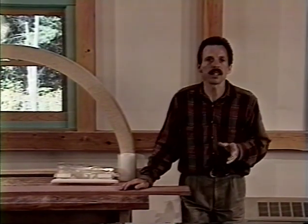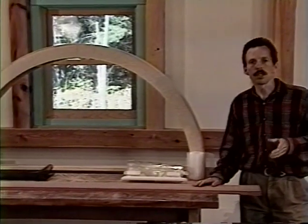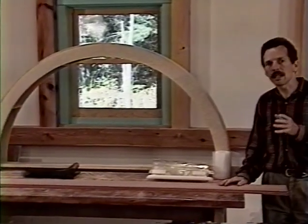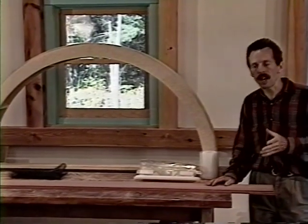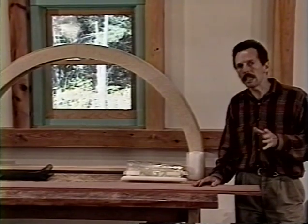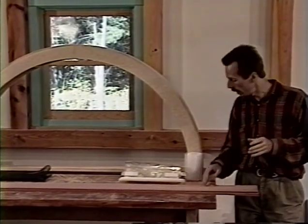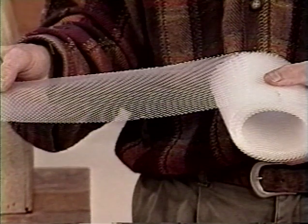With the inside technique, this grooved platen provides the pathways for the air to get down to the exit hole. With the outside technique, this platen can't be used. Just putting the laminations in the bag directly by themselves won't work properly, since the air has no effective way to get out of the bag. What's needed is some kind of what I call a bleeder fabric. I use this product called EvacuNet.